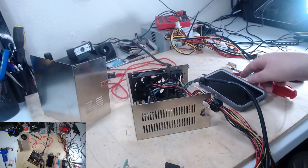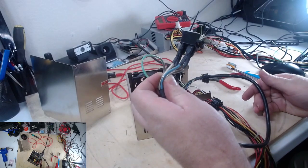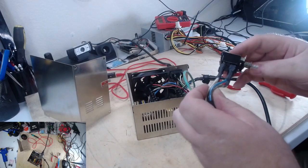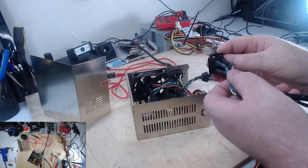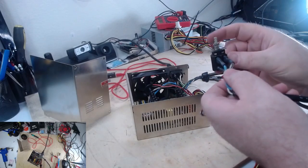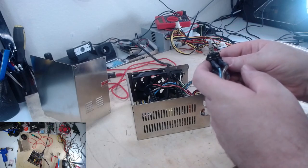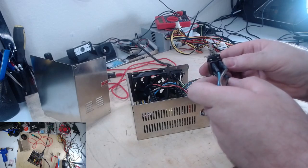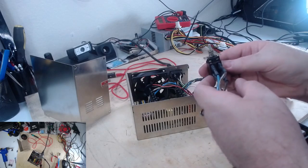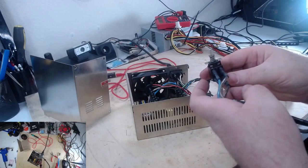Okay, some of you were probably screaming at your screen as I connected this improperly with the pins facing toward you and the switch facing up. On the top here, blue on the left, brown on the right, and on the bottom, white on the left and black on the right.